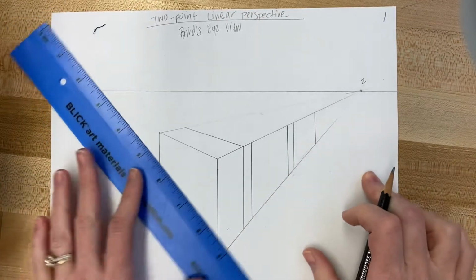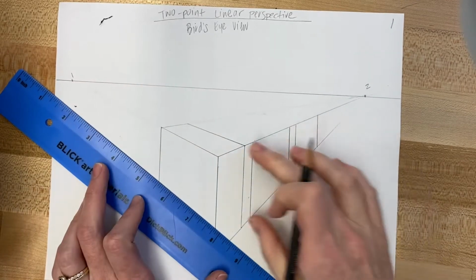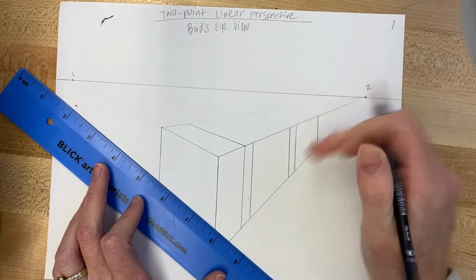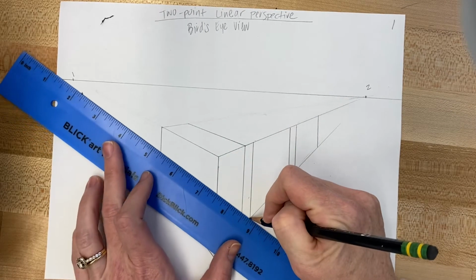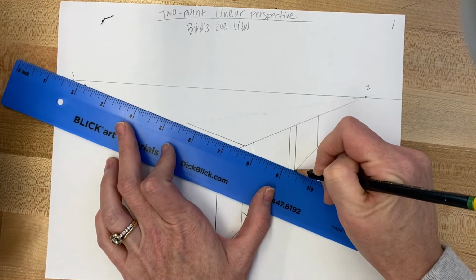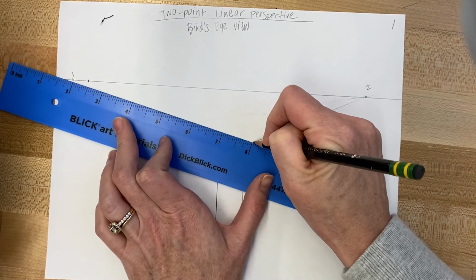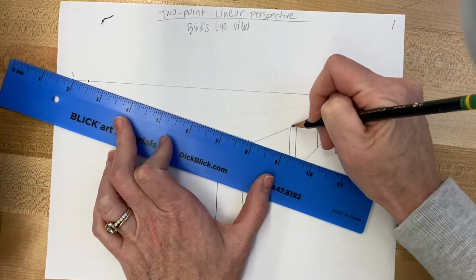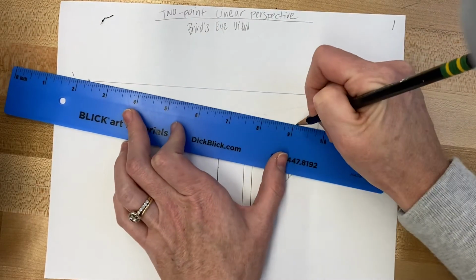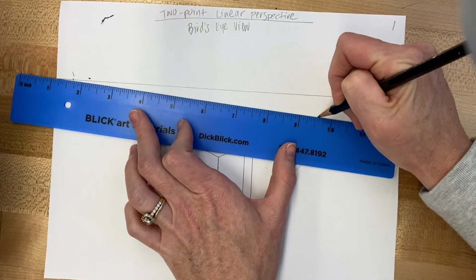So then what I'm going to do is I'm going to take all the corners back to number 1. I drew in the receding space of side 2. So now I want to take this corner and go back. I'm going to take this corner and go back. I'm going to take this corner and go back. This corner. So are we catching on? All the corners, all the corners go back, right?